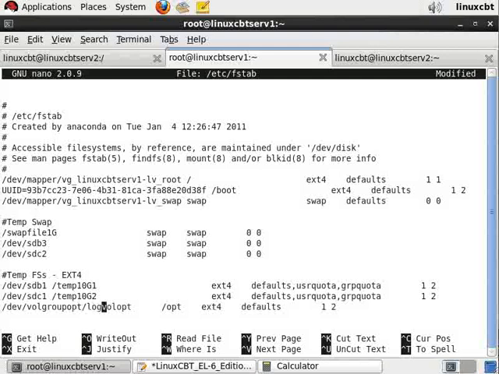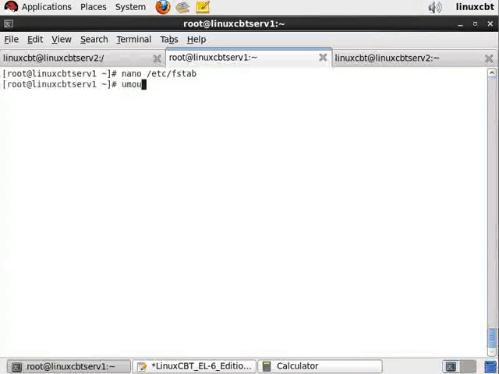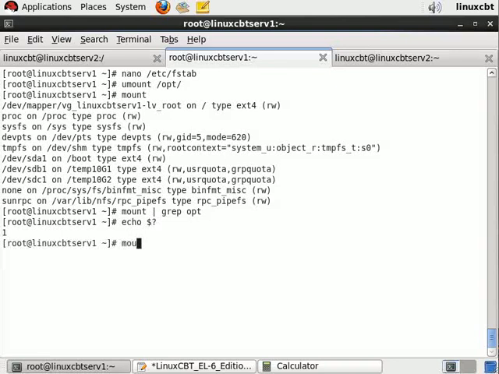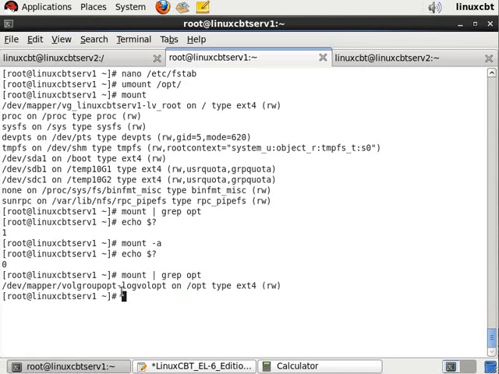And to test that things are working, let's umount /opt, and it's currently not mounted. We can also grep to check. Nothing's there. And let's mount -a, echo the exit status, and remount, searching for opt, and now it's back.